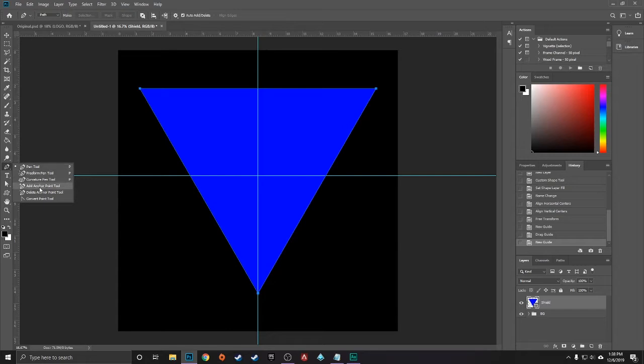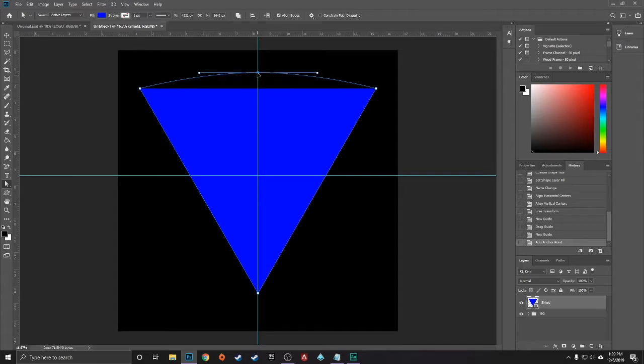Under your pen tool, go to Add Anchor Point tool. Since this is already a shape, you'll see 3 pathway points appear on your screen. These are the 3 points of the triangle. Adding new points will just add new areas for you to expand or contract the triangle. Place a point at the top directly in the center, right where the guide touches the triangle. Click your Direct Selection tool. Use this to pull your shield up.